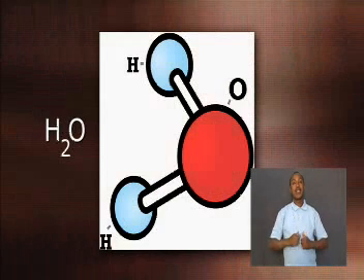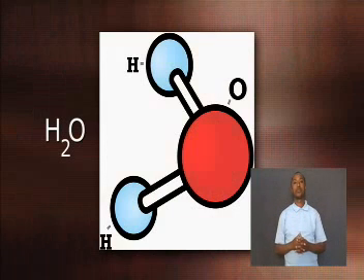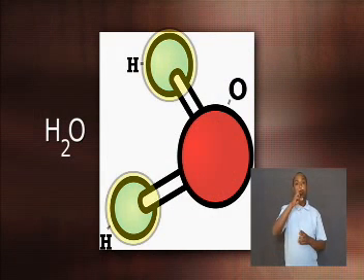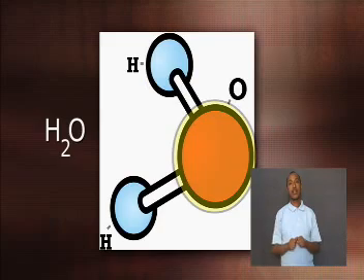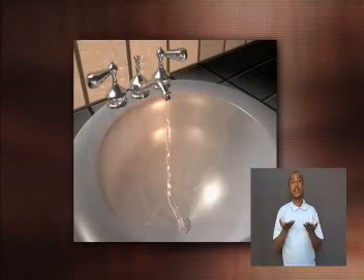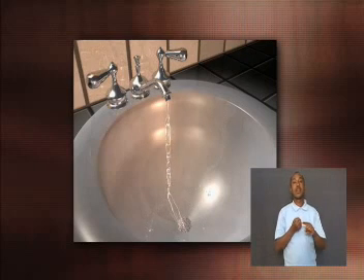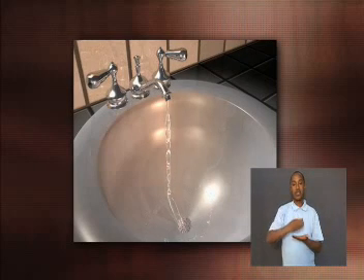Water, for example, always has a chemical makeup of H2O. Two hydrogen atoms for every oxygen atom, regardless of whether the water comes from a lake, a faucet, or a bottle. In other words, the ratio of the constituent elements in a compound never changes, regardless of where you find your sample.